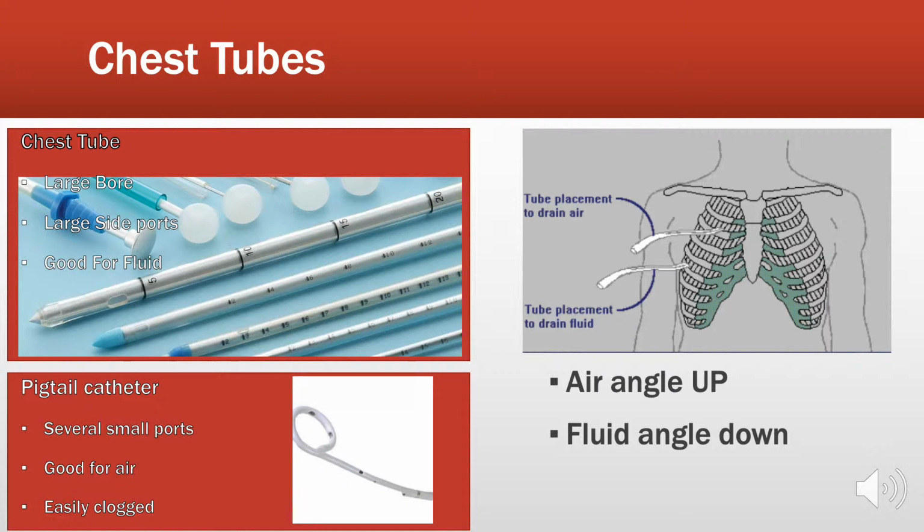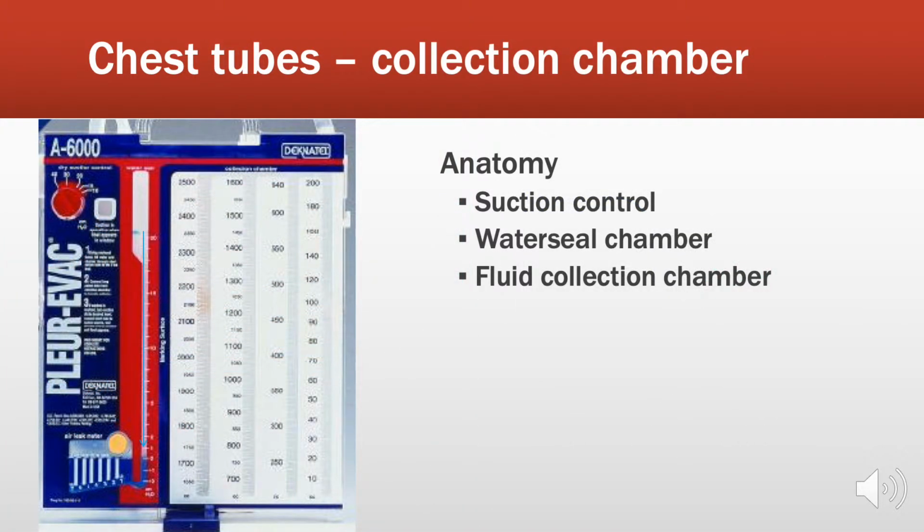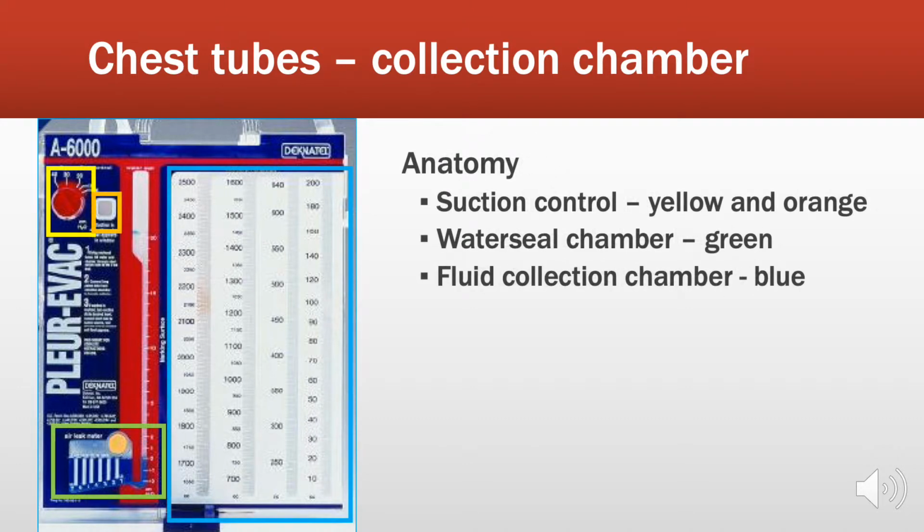inferior. All right, so then you got to hook the chest tubes up to something, and this is what you're going to be checking every single day. The collection chamber. So this is one type of a collection chamber called a Pleurovac. It's different than the three-chambered one where you have fluid for the suction control. In this one, you'll see the suction control is that red knob on the top left. Looking here, the suction control is circled or squared with a yellow outline.